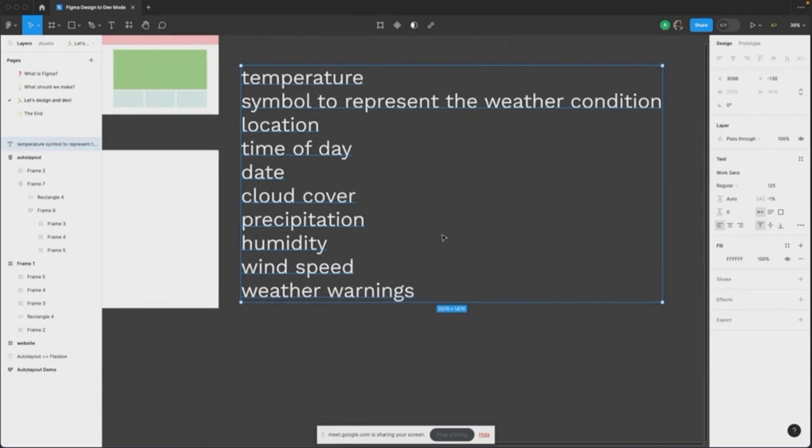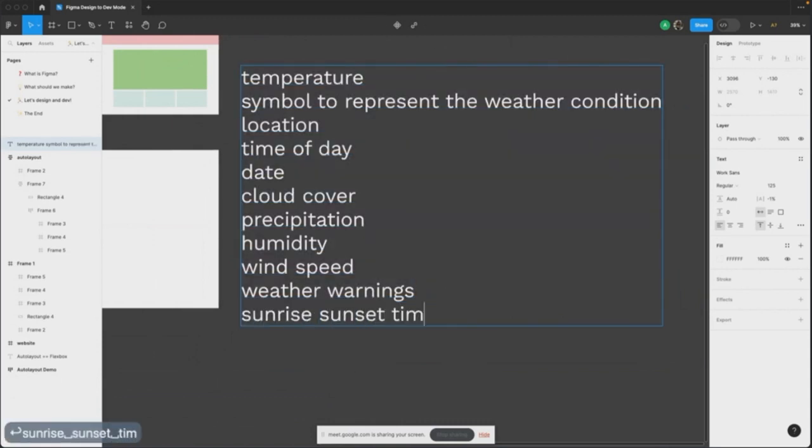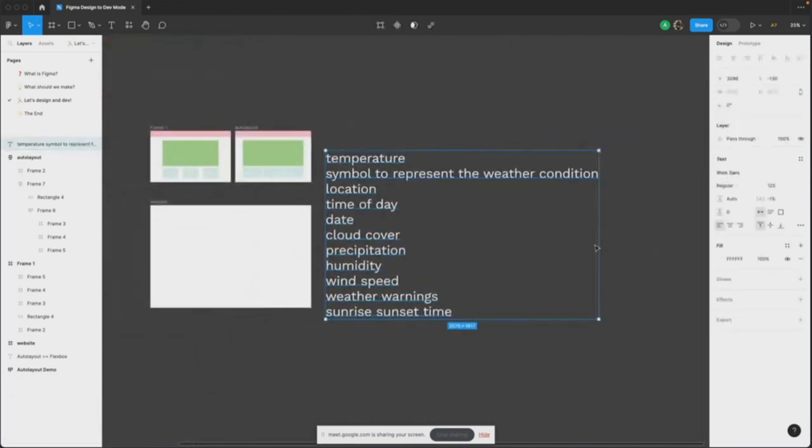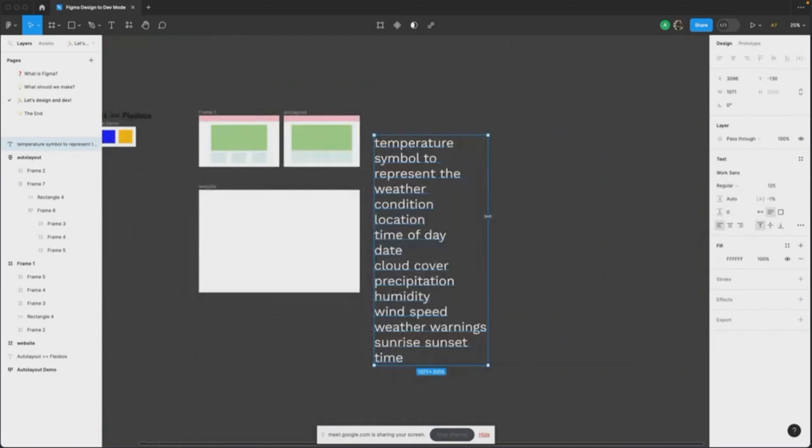Okay, let's do, who did I miss? Okay, gotcha. Let's do one more. Who was a really good one? Okay, in the very back. When the sun rises and sets. Oh, I like that one. I like sunset, sunrise, sunset time. That's a good one. I think you plan your hot day at sunset. This is important stuff. Okay, I think it's enough features.